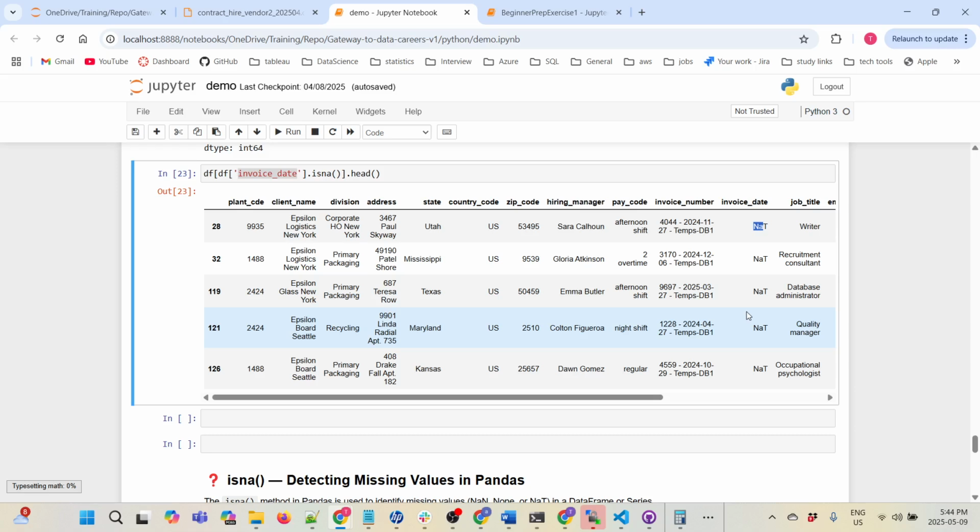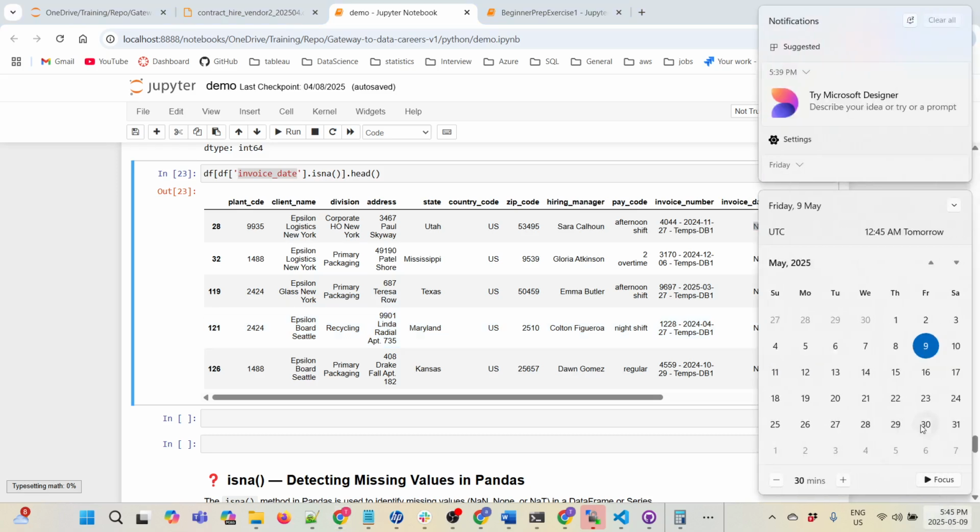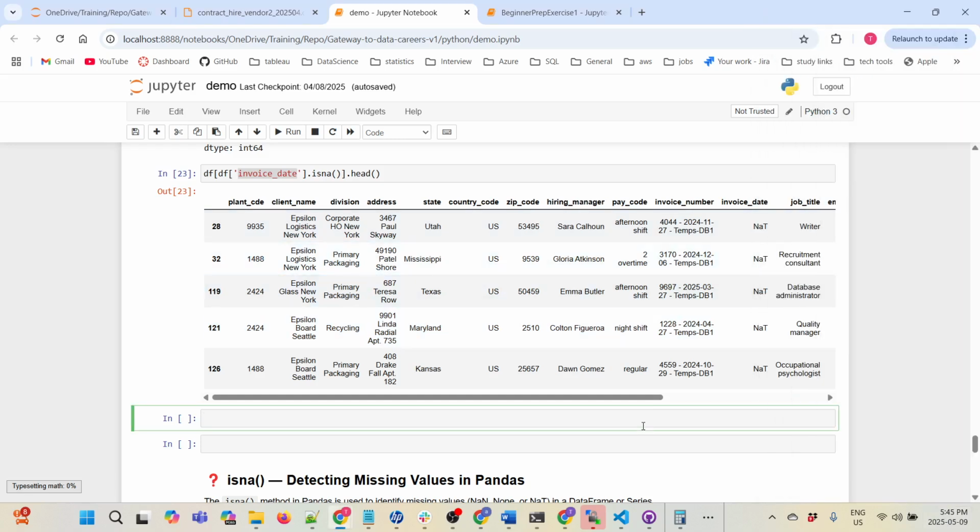If the business end users tell you that this is the data for the month of February, then if you have a null value for invoice date, you can replace it with the last date of that particular month. In case of April, that's going to be April 30th, something like that. So it depends on the business requirement. This is your requirement: you cannot replace it with null.